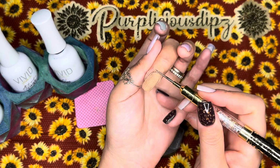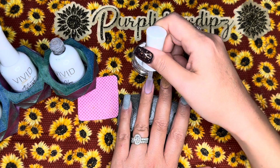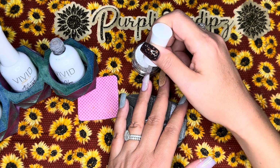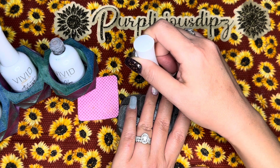I find that your nails are a pretty harmless place to kind of experiment with colors and play around, and that's what peel base is for as well. So if you don't end up liking a color, you can just pop it off immediately and move on to something you like. So I find it fairly easy.